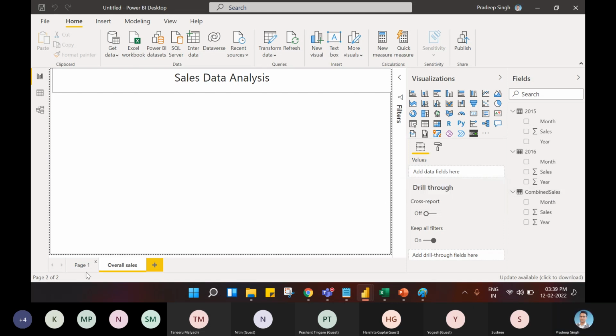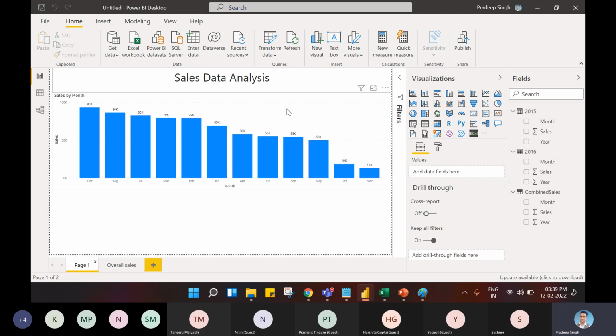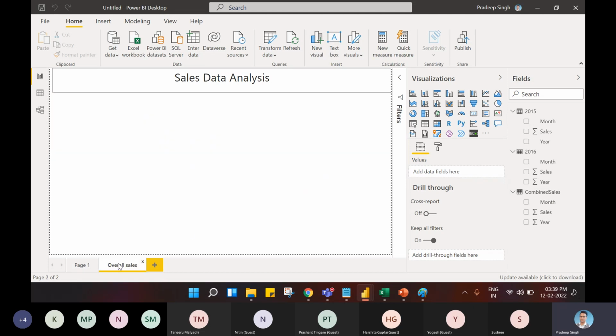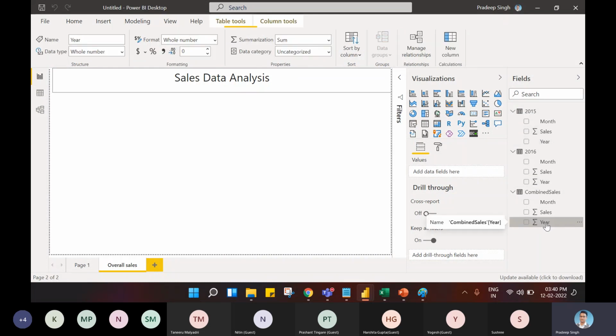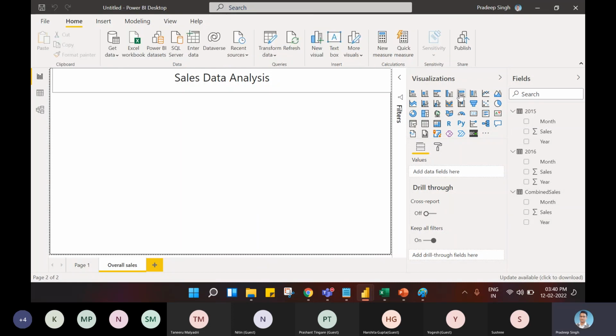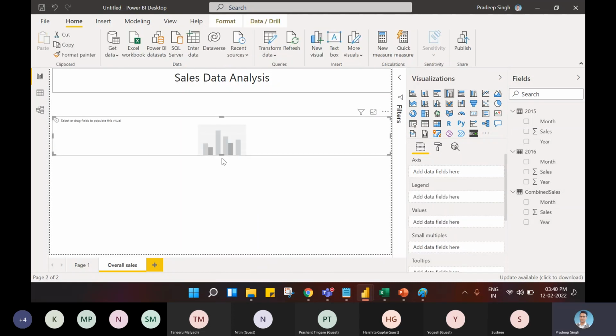OK. So initially we created the sales for 2015. Now we want the sales from 2015 to 2017. But again, we had the same problem which we faced earlier. Year is not numerical data. Year is categorical data. So we will change the data type. We can change the data type in Power Query as well, but we just forgot there. So I can change it here as well. No worries. I changed the data type. OK, I'll now try to plot the same graph which we did earlier, but now with the explanation of the legend.